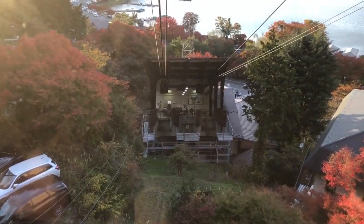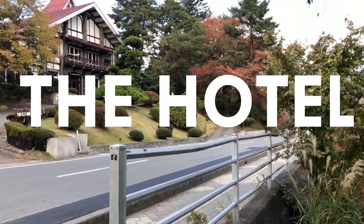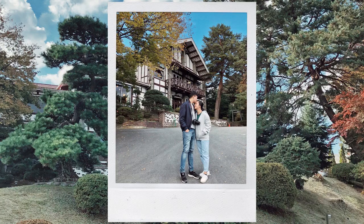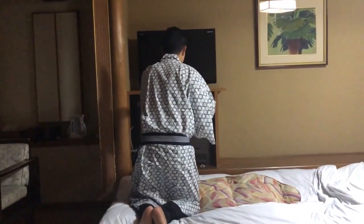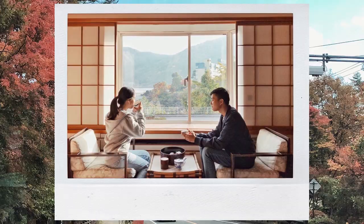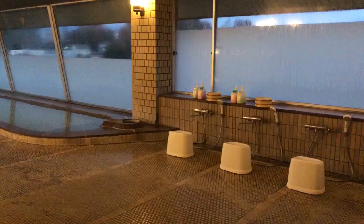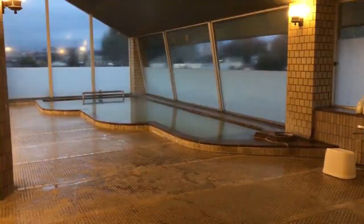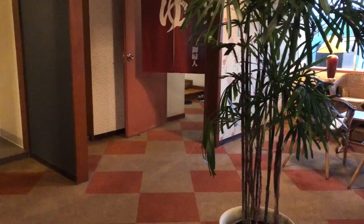Number four: the hotel. We stayed in a Japanese-style room at the Kawaguchiko Hotel, conveniently located in the heart of the Japanese Alps. The hotel offers stunning views of the lake. A communal bath, or onsen, is available for guests. Normally cameras are not allowed in these types of facilities, but we were able to film since we came before everyone else, early in the morning. After taking a relaxing bath from the onsen, you can chill in the relaxation room while enjoying a view of Lake Kawaguchi.